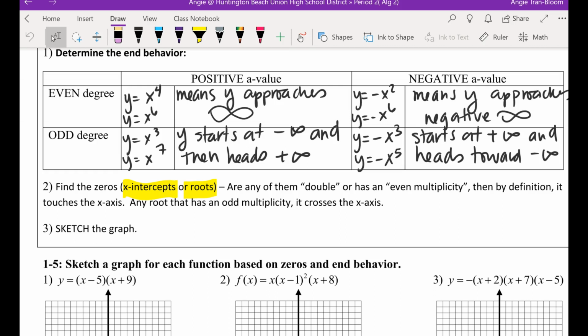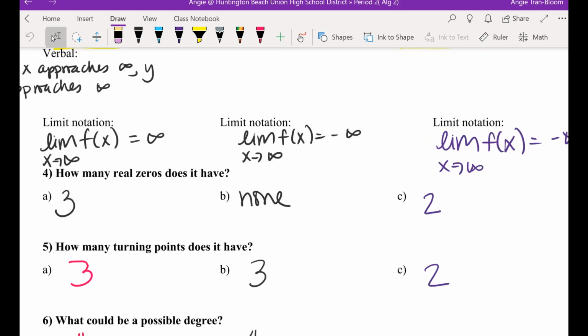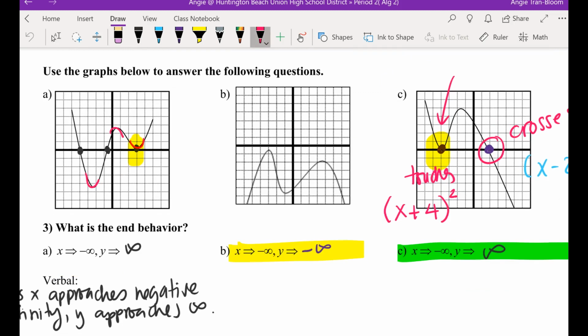So let me go up a little bit and talk about when it's even. And I believe we kind of started. Can you see this graph over here? How many zeros do we have? 3. Are any of them touching just the x-axis? Which one? Not crosses, just touches. The last one. So that's the difference. So would you agree this last one, x is at 3? Yes or no? So that is right here, 3. So when I write it in a quantity, x, let me use a different pen, minus 3 is what I want to write. Yes or no?